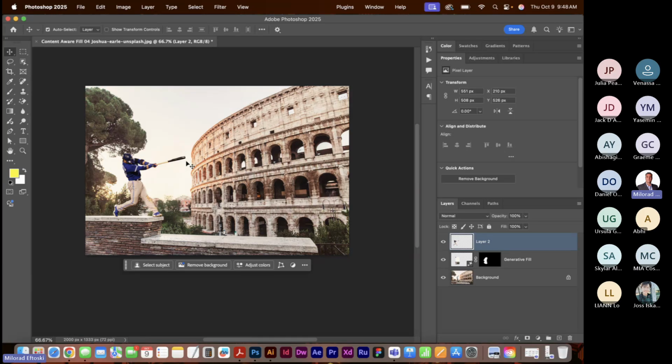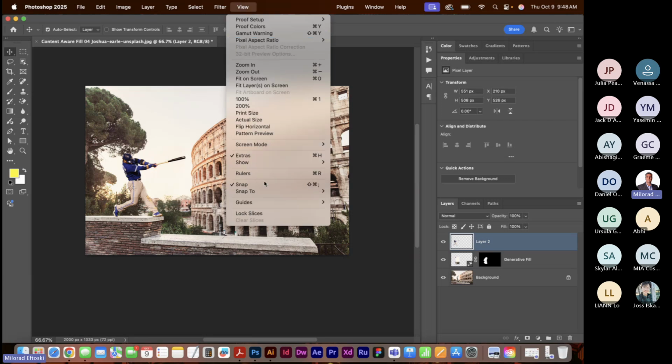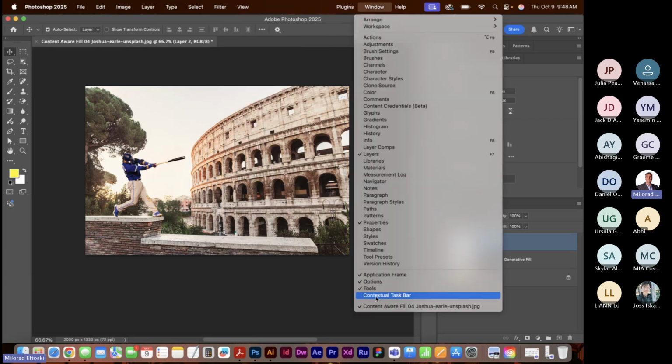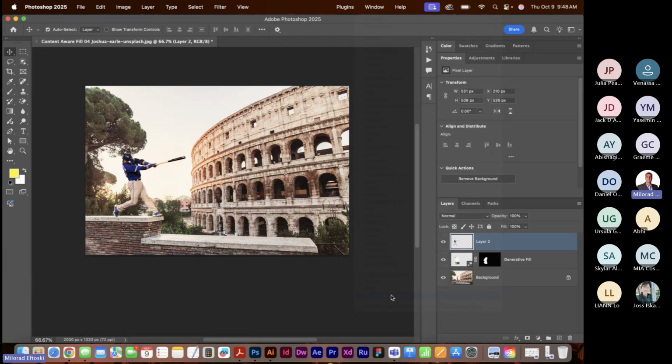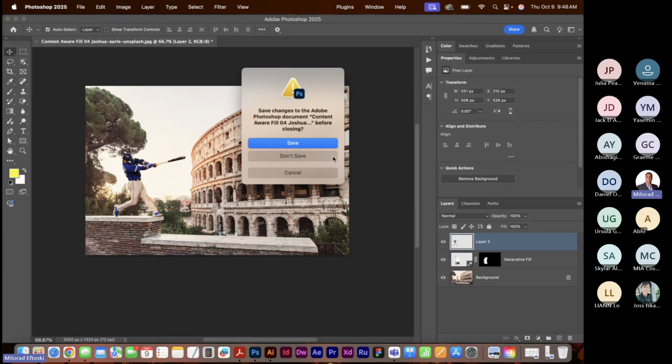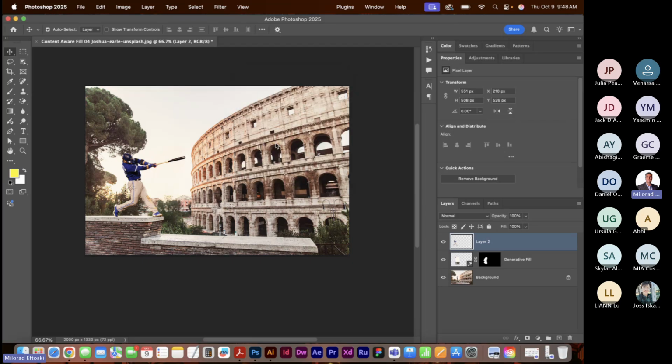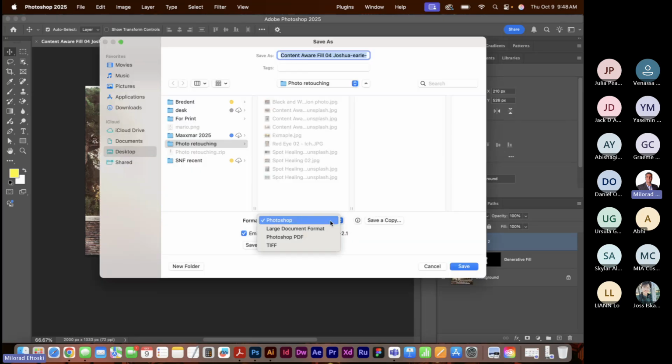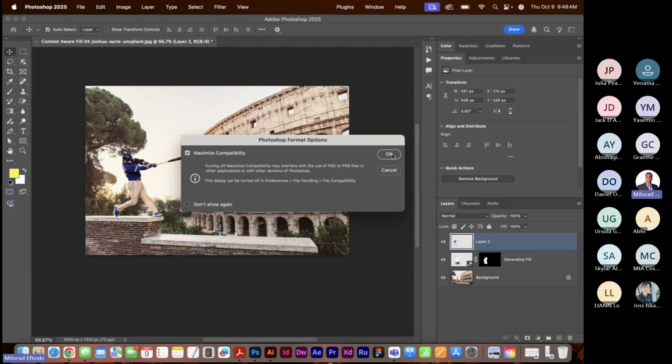All right, so that was using that generative contextual taskbar. It gets in the way a lot for me when I do other things, so I like to hide the bar in most cases. Only when I want to call it out and make it visible, I simply go to View or Window and just pop it up again whenever I feel like it. All right, very good. So I'm going to close this down. Yeah, I'll give it a save. Why not? Save it as a Photoshop file, just for an example there.